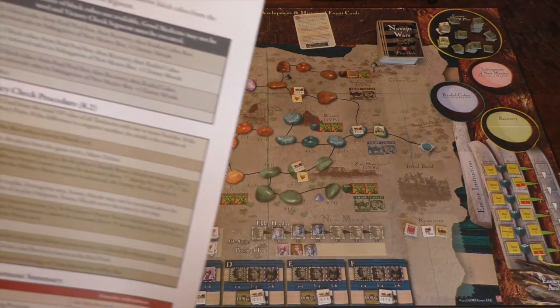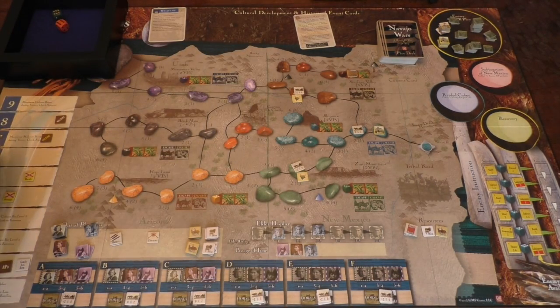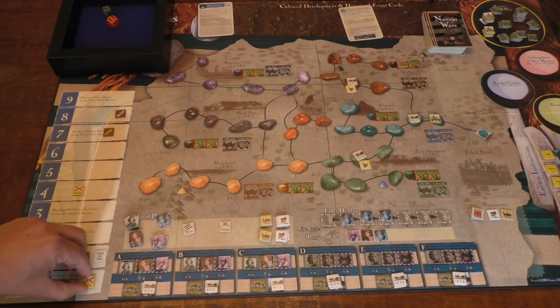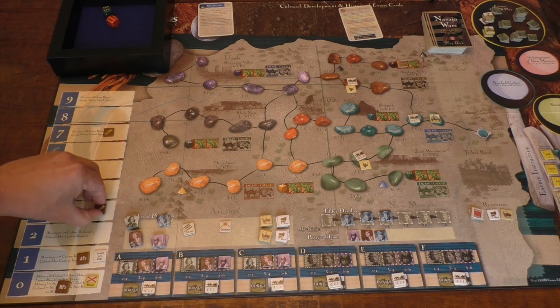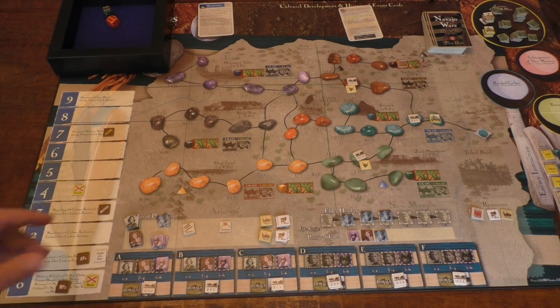Now we're going to subtract the enemy morale from military points and reduce the enemy morale to 0. So let me move this over so it's a little bit more clear. So here's what's going to happen. Morale is at 5 for the Spanish. Our military is 8, difference of 3. You move morale down to 0, military down to 3. So it sort of resets the difference of those 2 counters.